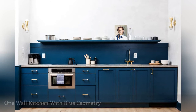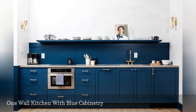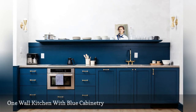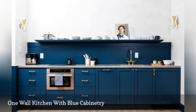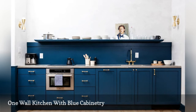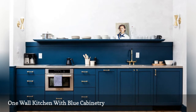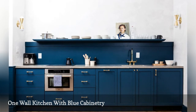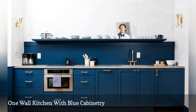The blue cabinetry in this one-wall Scandi-inspired kitchen, created for Stay Locale, features clean lines combined with an abundance of storage. Taking the kitchenette to the next level are two mid-century brass wall sconces. One more lesson to take from this space is layering in at least one piece of artwork — whether something new or old, a painted portrait or abstract print will make any cooking space feel instantly Scandi chic.